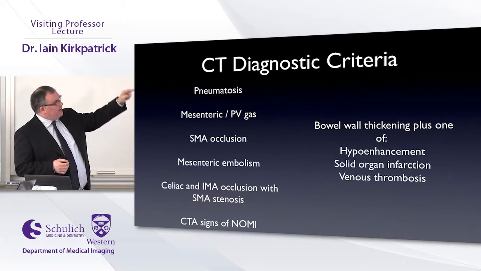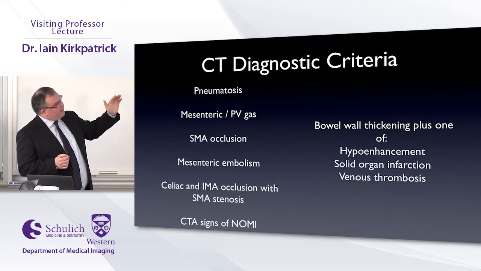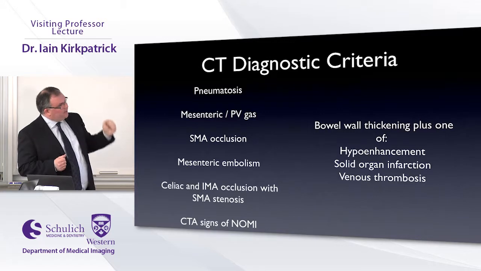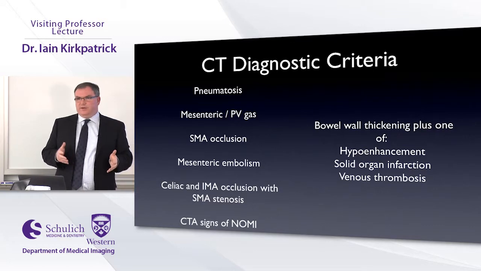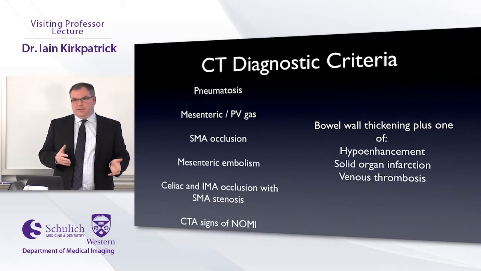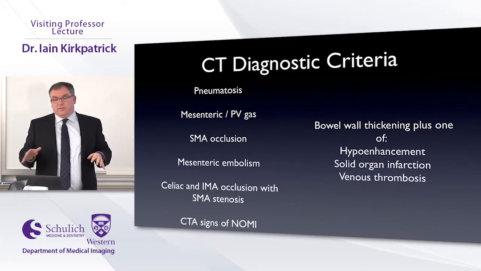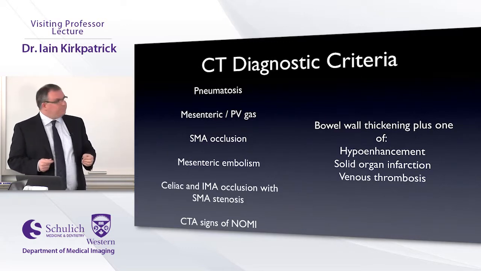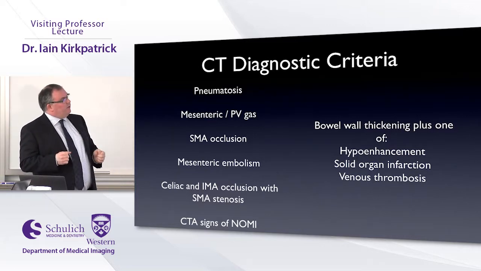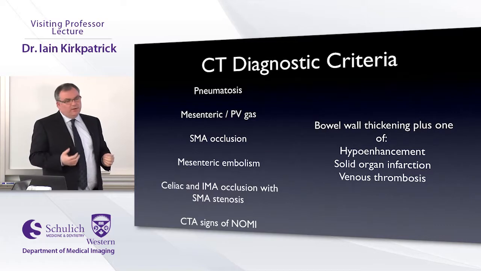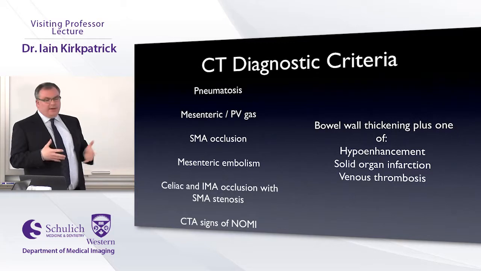The more problematic one is tying hypoenhancement to bowel wall thickening. And as one of the authors of those papers, I can tell you that the reason why that ended up statistically being a thing is because people tend to overcall wall hypoenhancement when there's thin bowel walls and when they know that there might be clinical suspicion of ischemia. By tying hypoenhancement to any bowel wall thickening, you essentially eliminate all false positives, but you do it at a significant hit to your sensitivity. So historically, the published criteria generally tie hypoenhancement to wall thickening, but this has always bothered me because I feel like wall hypoenhancement is such an important early finding. We should be able to diagnose it without relying on the wall being thick.